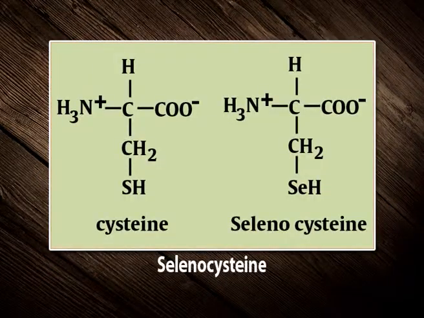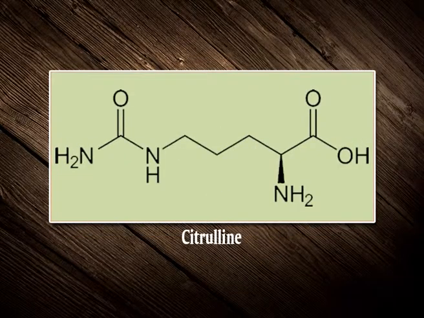Selenocysteine is a special case. This rare amino acid residue is introduced during protein synthesis rather than created through post-synthetic modification. It contains selenium rather than the sulfur of cysteine. Derived from serine, selenocysteine is the constituent of just a few known proteins. Some 300 additional amino acids have been found in cells. They have a variety of functions, but are not constituents of proteins. Ornithine and citrulline deserve special note because they are key intermediates, that is, metabolites, in the biosynthesis of arginine and in the urea cycle.